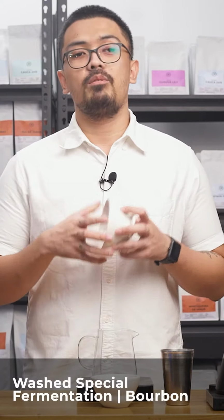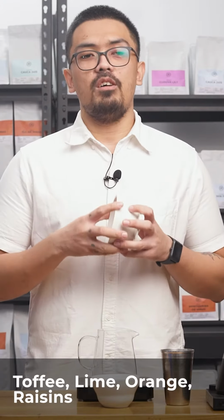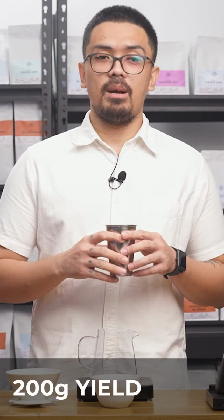Today, I'll be using the April Brewer, and we're going to be brewing a washed special fermentation process bourbon varietal from Los Pirineos in El Salvador. This coffee has notes of toffee, lime, orange, and raisins. Today, I'll be using 12 grams of coffee to 200 grams of water.